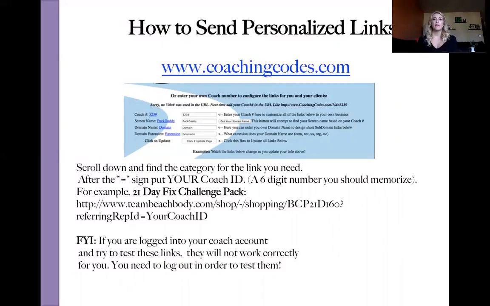You enter in the information there, and what it's actually going to do is create this web link that you can send to someone. Say somebody wants to buy 21 Day Fix. You can send them this link that is directed to you. It's going to give them only access to purchase 21 Day Fix. It takes out a lot of the complication of them having to navigate the website, you sending them over the instructions, and it makes everything really easy.